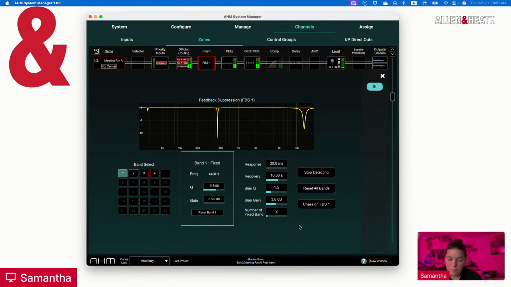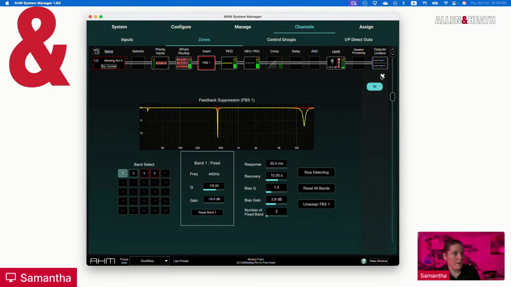And as a part of some of the new controls we're asserting with 1.6, this is also a function, the reset all bands. You can put that on a controller. So if you want to refresh the feedback suppression, all the filtering, you can let an end user refresh that and start anew. So it'll still have all of the same number of live bands, etc., but it'll refresh and say, okay, now maybe we've done so much filtering. Now I kind of want to restart and let it figure it out itself again.